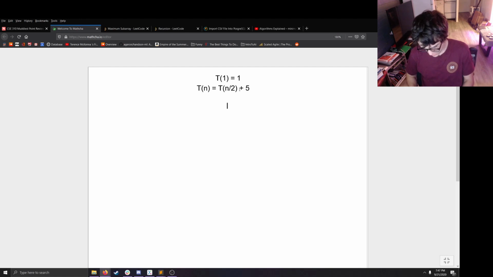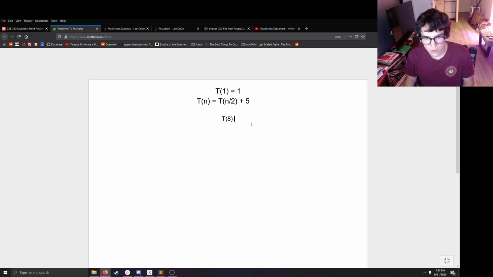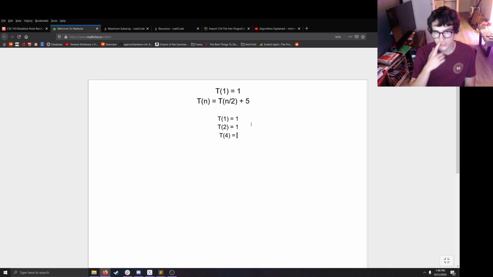For example, if we want to find the output of t of 8, we need t of 4 and t of 2 to be able to calculate that value. By solving it, we're not going to necessarily need the previous outputs. So let's go ahead and do that now. What I would recommend starting with for any of these recursive problems is to just find the first 3 or 4 outputs. So we can put in the base case, so we know the first one. The second one is just 5 plus 1, and then t of 4, which is going to be, oops, sorry, this is 6. And that's going to be 11, and then t of 8 is going to be t of 4 plus 5, which would be 16.